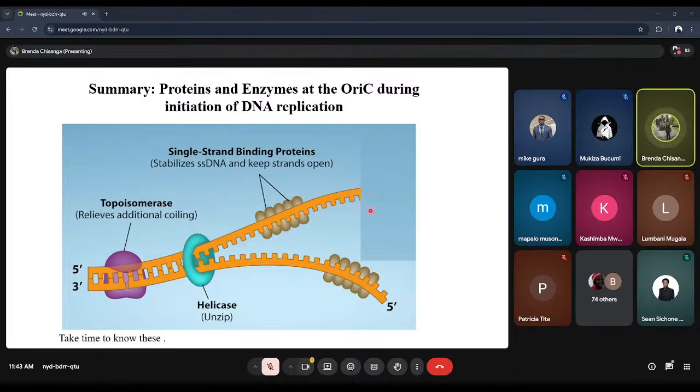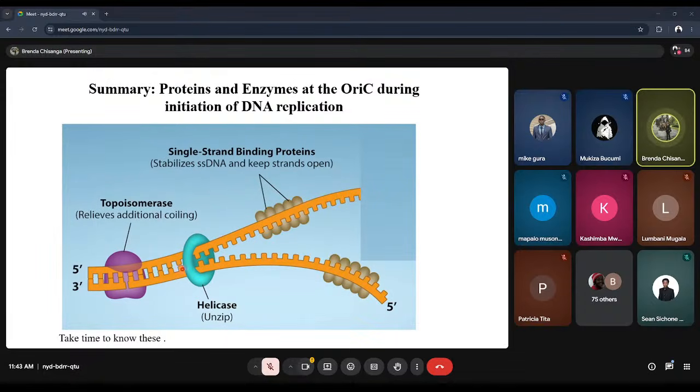Now, when these two strands are left unwound, they can go back and complementary base pair. And when they complementary base pair, we cannot have DNA replication because replication requires that each of these two remains as an independent template. To prevent annealing or complementary base pairing, the single-stranded binding proteins are recruited to the DNA. Okay, and these proteins ensure that complementary base pairing doesn't take place, one, and secondly, it also protects the DNA from destruction because now it's single-stranded DNA, and remember it's an aqueous environment.